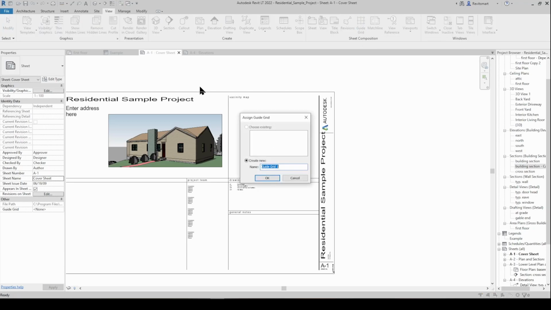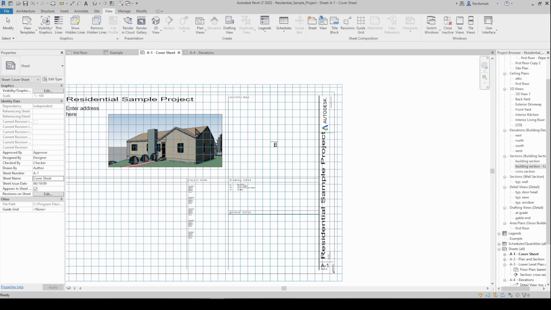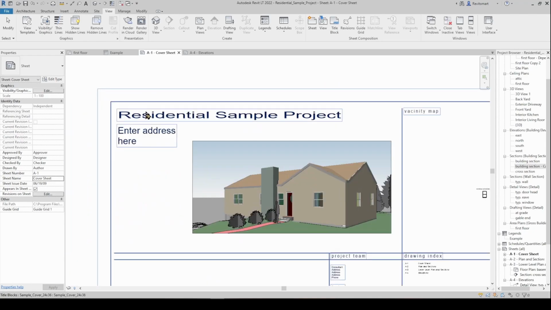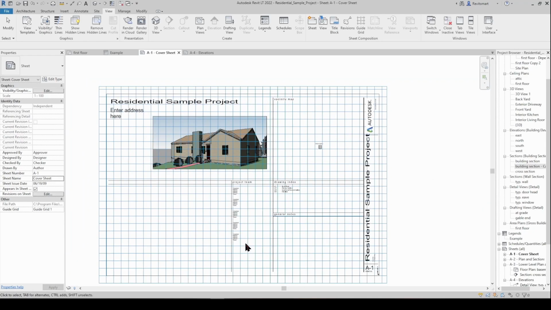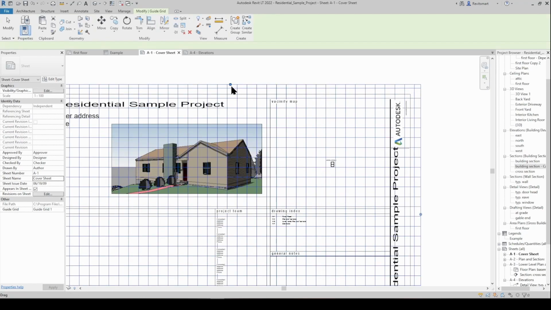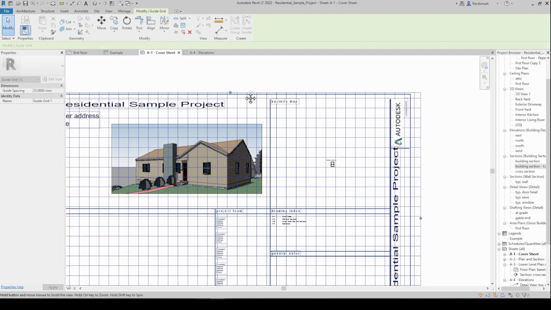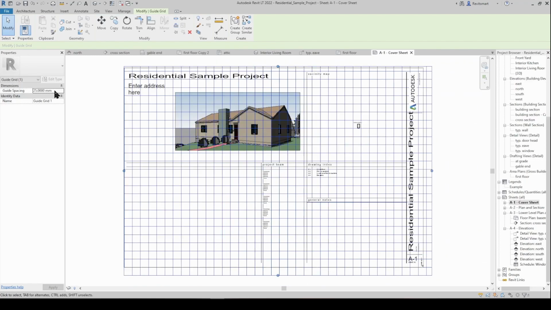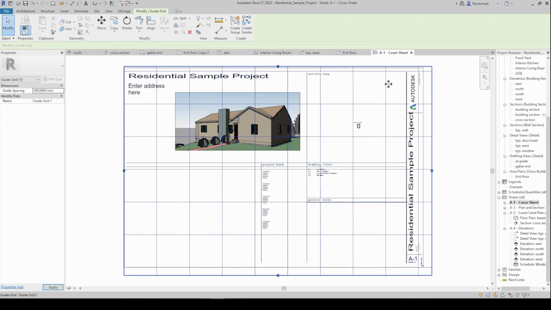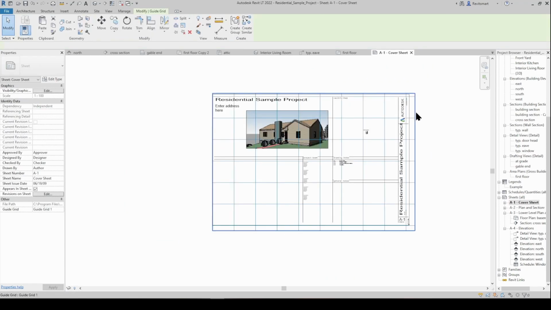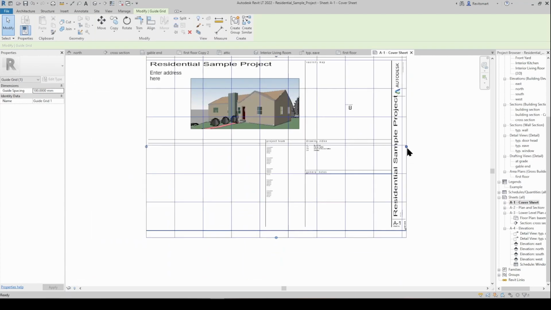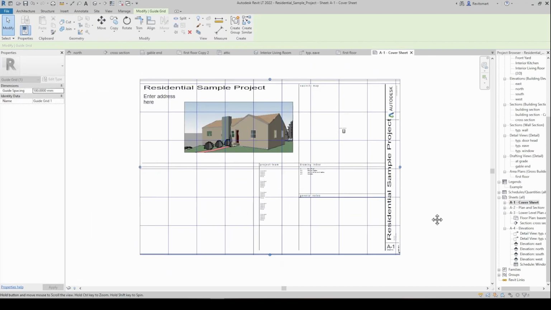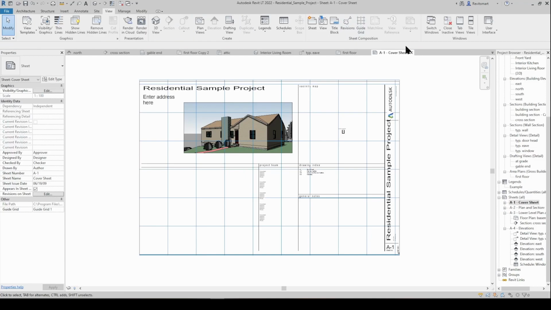Guide grid is something that you can apply over the top of a sheet, and it's going to help you with placing notes and views and whatever on each sheet. So you can click and drag the extents. You can modify the size of the grid itself. So say we want to make it 100 mil squares, and it's going to up the size of them. So yeah, pretty useful if you're trying to make these sheets as neat as possible, but a good little tool to understand.